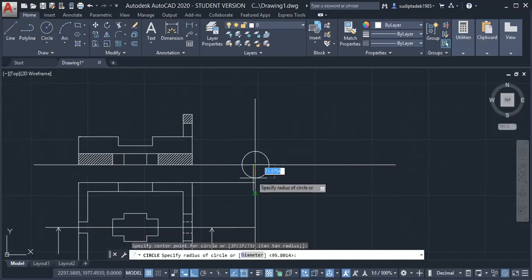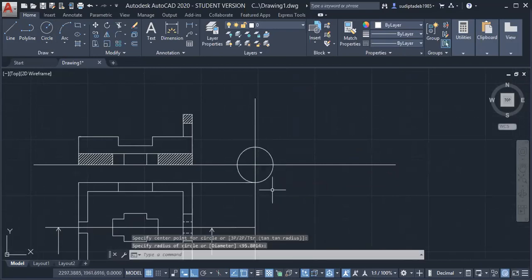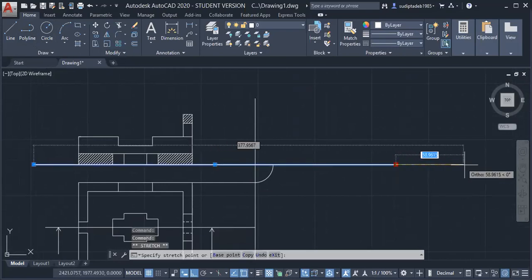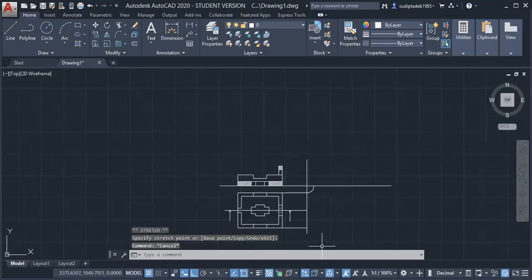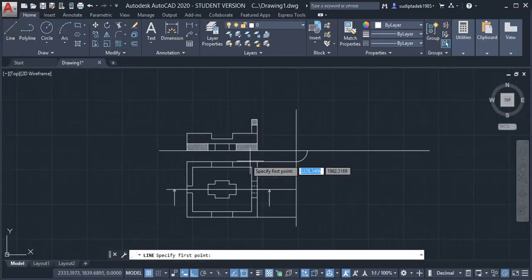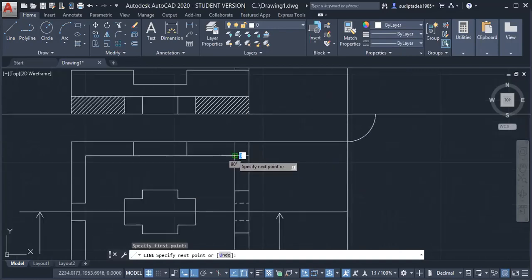So always you will draw from here. Now trim the unwanted part like this. This is also unwanted. So you have to draw, let me stretch this one. Okay. So you have to draw this type of line so that you can project every point to this section. Also, let me project this also.